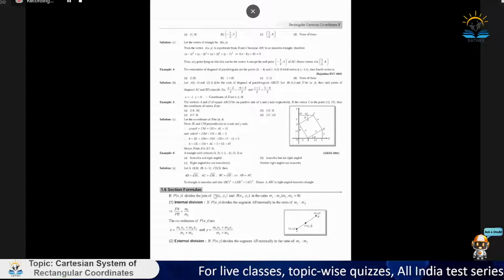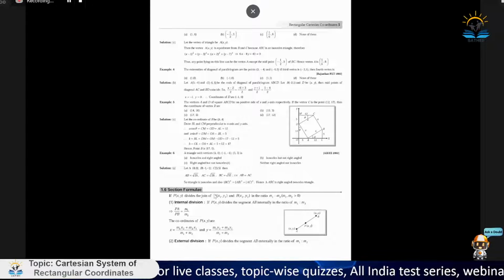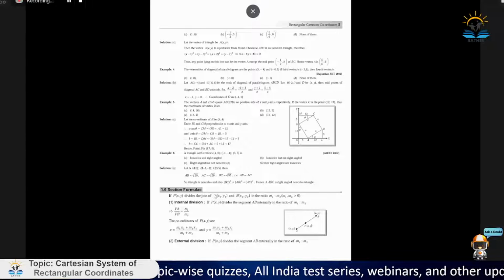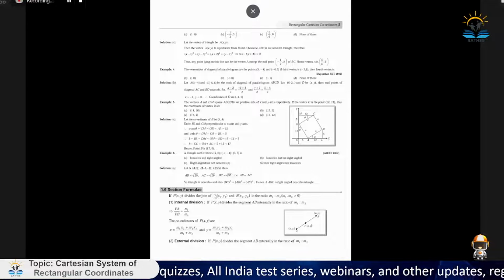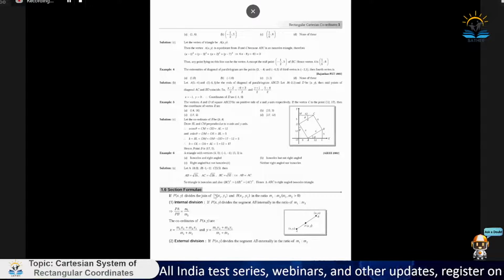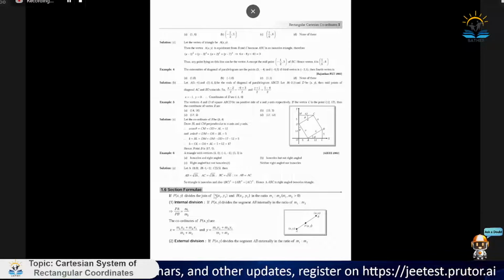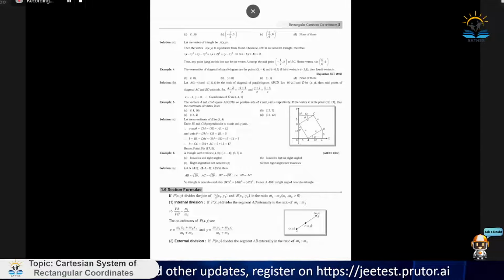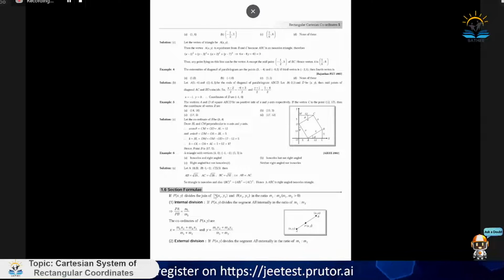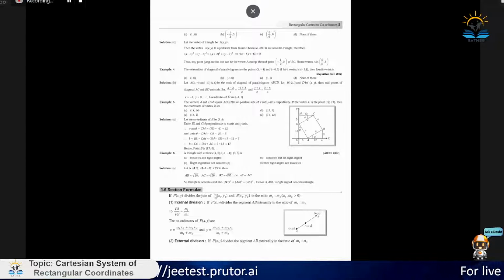If you see the next question, here we know that A, B, C, D are the vertices of a square, and we have the C vertex 12, comma 17. We need to find the vertex B. So here we'll assume the angle made by the AB line with the x-axis as theta. As you can see, the angle BAD is 90 degrees and OX is a straight line. So the angle BAO would be 90 minus theta, as the sum of these angles on OX would be 180 degrees. As it is 90 minus theta, the angle ODA would be theta, as it is forming a right angle triangle.